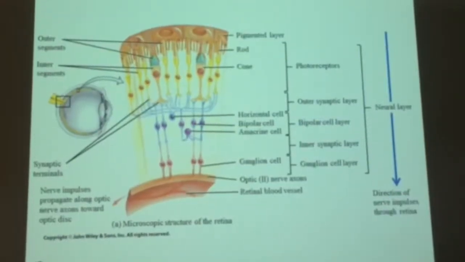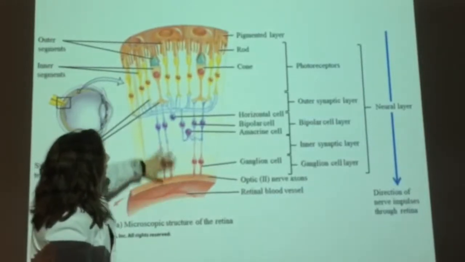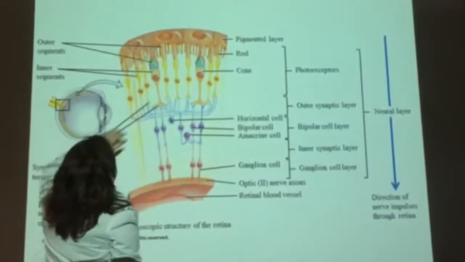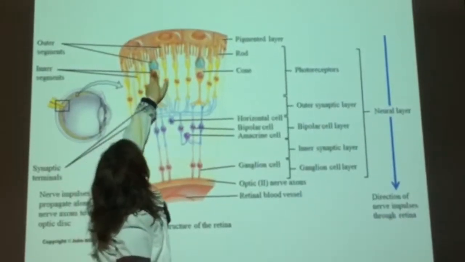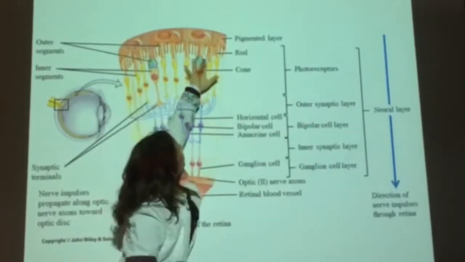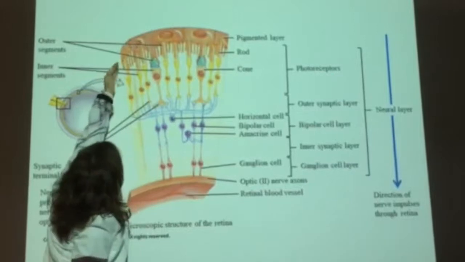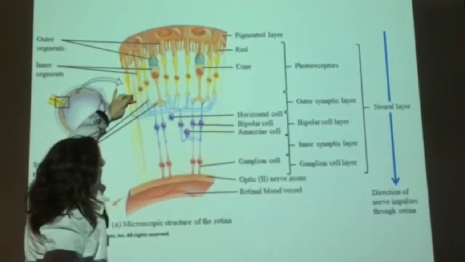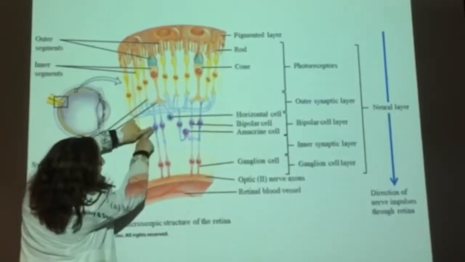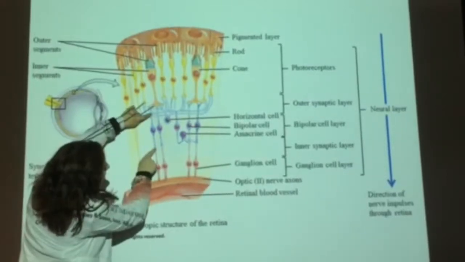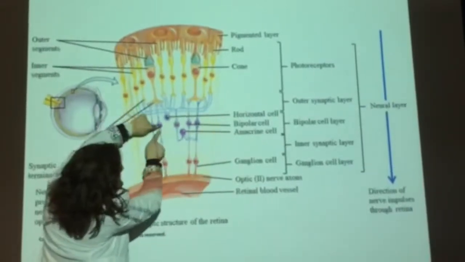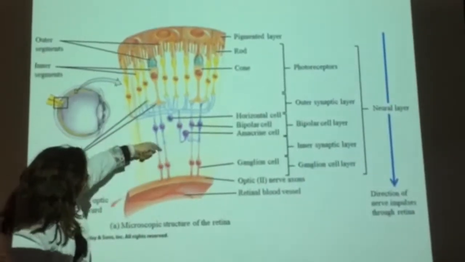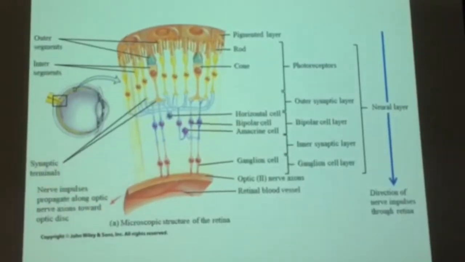When you look again, this is the retina. All of this. So when the light comes through, it hits here. This is a cone. This is a rod. These are the photoreceptors up there. So P, B, and G. So photoreceptors, all of this here, and it continues going all the way down. Then you have bipolar cells, because it's got two processes, bipolar. There are different types of bipolar, you don't need to know all of them. This is bipolar, and then the ganglion, P, B, and G, is the one that's going to go through and send the message out through the optic nerve.